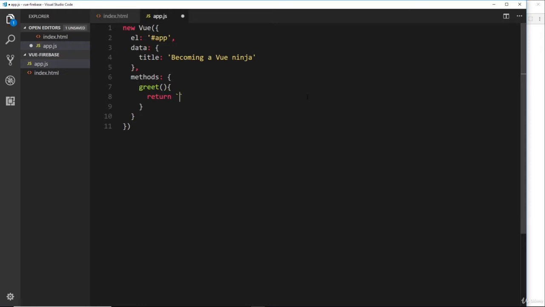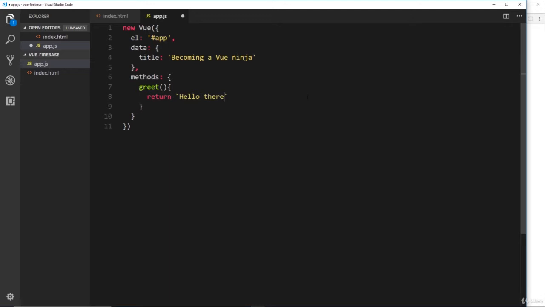Now, I do have a whole bonus section at the end of this course, which is going to explain a few different methods and ES6 functionality that I use throughout this series. So if you don't know what a template string is, or arrow functions as I start to use those, they're all explained in that last bonus section. So feel free to check that out. But in a nutshell, a template string allows us to dynamically output variables inside the string without concatenating them like we would with a regular string. So anyway, to begin with, I'm just going to say hello there.